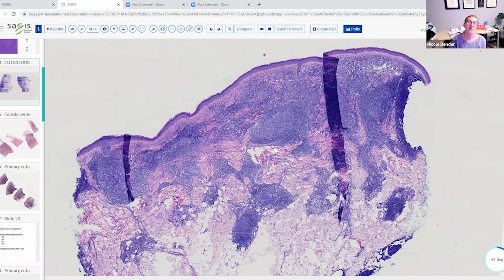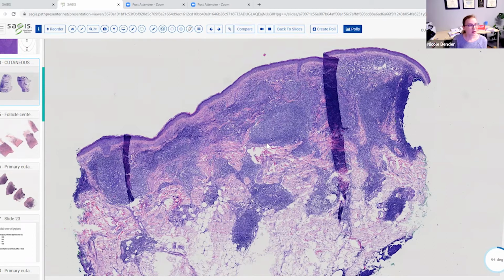There are lots of different patterns of pseudolymphoma, but ideally you'll have a mixed infiltrate of inflammatory cells with reassuring architectural features and a negative T cell receptor gene rearrangement, or a negative immunoglobulin gene rearrangement study. So, of course, there are going to be false negatives and false positives, but overall the sensitivity and specificity of those assays is really quite good.